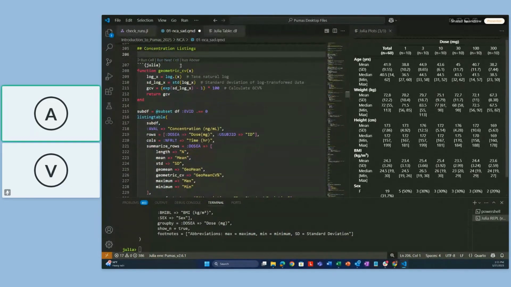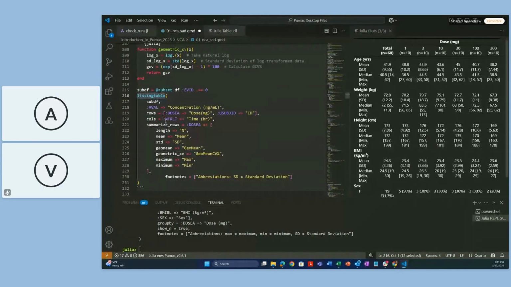Finally, one of the other key outputs that we would have for an NCA analysis is a listings table. So we want to have that concentration data or the PK parameter listing for each of our individual subjects, and that's using this listing table subset.